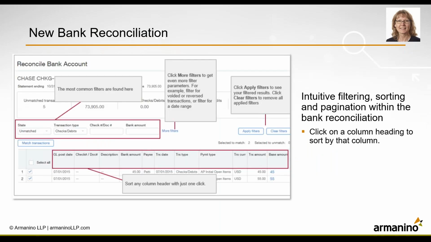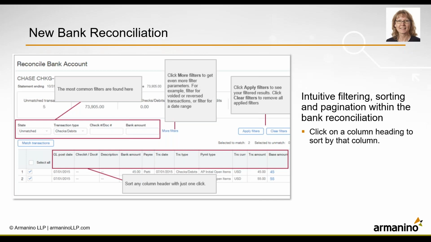And then look at this on the next screen, all of your sorting, grouping, all of that is now available in the actual bank reconciliation. So while you're doing your bank rec, you can sort by clicking on the column header of any of the columns. I know some of you are smiling right now, I just know it. You can just click on any of those columns and sort your data right while you're doing the reconciliation.